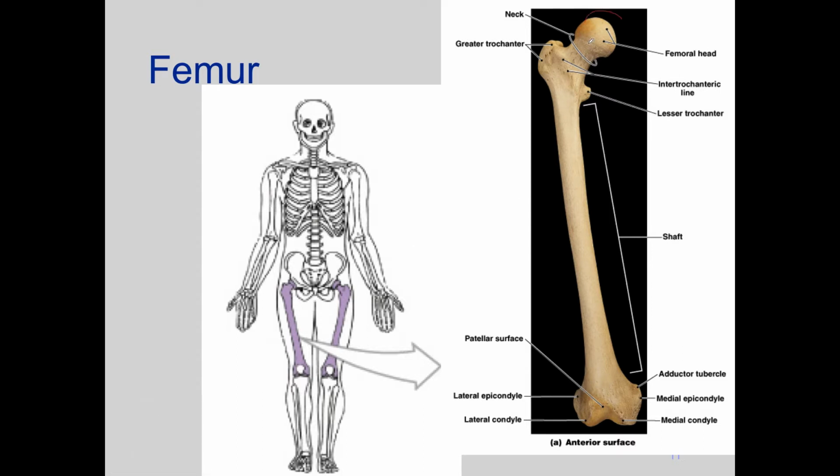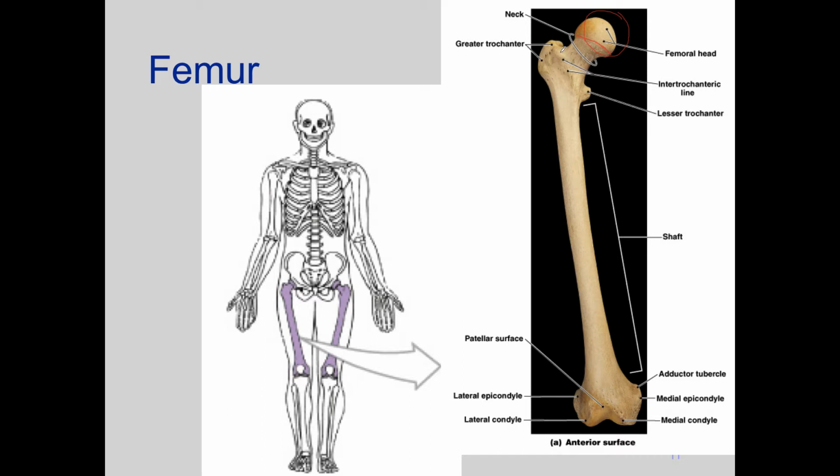The head of the femur fits into a structure on the os coxa called the acetabulum, or acetabulum if you're a fancy British guy. I don't really care how you say it as long as you can spell it, mostly correct. The femoral head fits into there, so that's your hip socket and hip joint. Again, we have a surgical neck versus an anatomical neck. So on the femur, the anatomical neck is where the femoral head ends, and the surgical neck is this broadened, more neck-like looking thing.